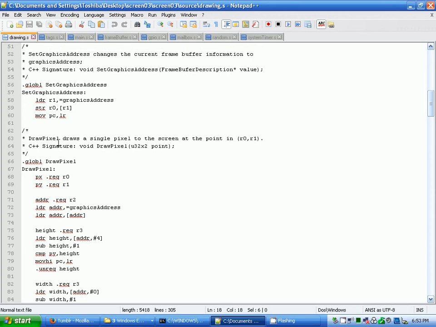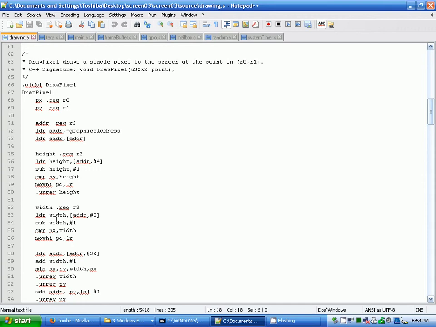So draw the pixel. It draws a single pixel at the point register 0 and 1, which is this. And then it continues on, loads the address, which equals graphics address, and then the loader address puts in an address array.